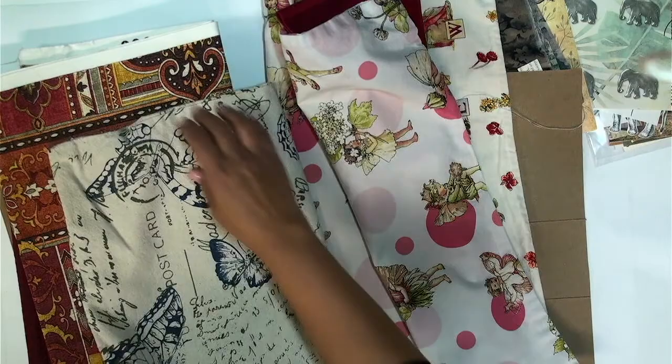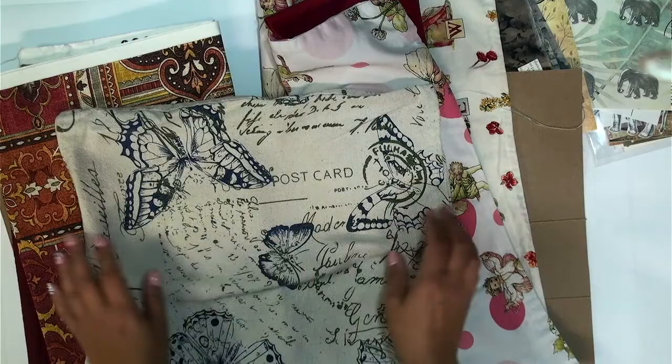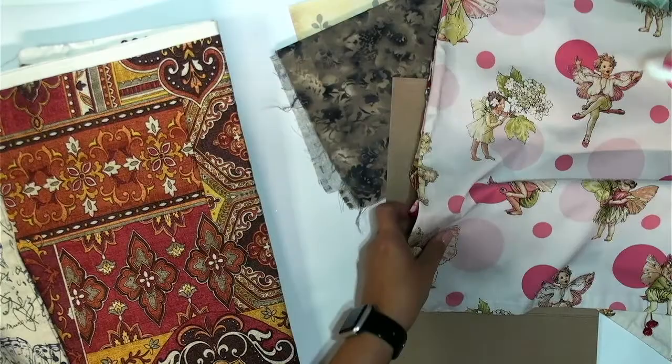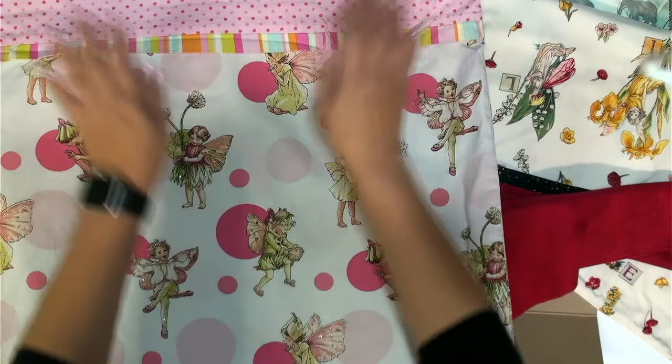You'd be impressed with me right off the bat — I did some ironing. I don't even iron my work clothes; I make my husband do it. So I did iron some of these items that I got from the thrift store. This is just a pillowcase cover, and I ironed this up — I thought it would make a beautiful journal cover with the butterflies. And then this pillowcase is super gorgeous. I'm going to use it for the inside, and I'll use this beautiful fairy fabric for the cover. It's got some sparkles in it.